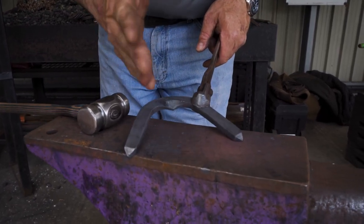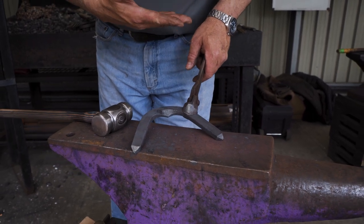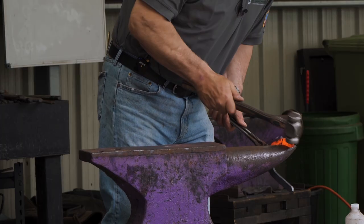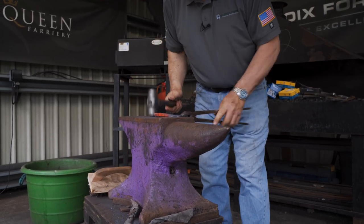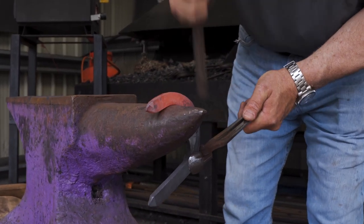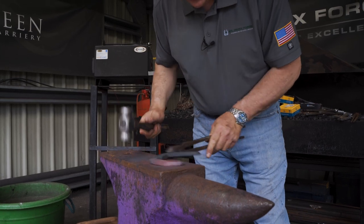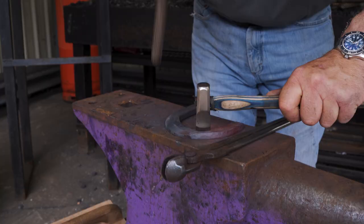Now the toe quarters are a little bit straight, so when I bend it, I bend it a little bit like a hind shoe. I'll hold it at the toe quarter and make sure that's a straightish bend. I'll hem it, work up the horn, on the horn, and down the horn to hem it. Make sure your hemming is clean — the cleaner that is, the better. And I'll take my narrow fuller. Fuller quite deep with it, but it'll be my narrow fuller.